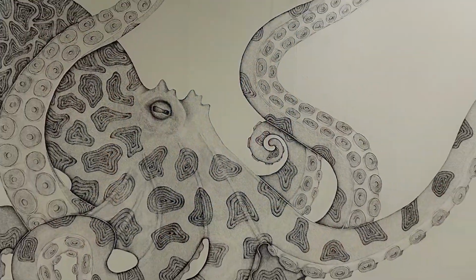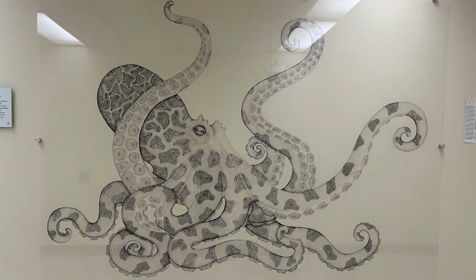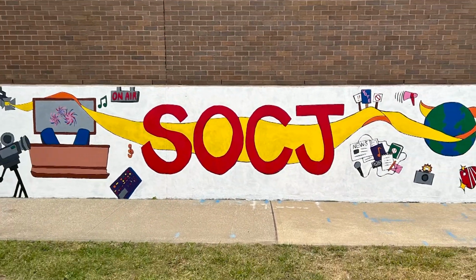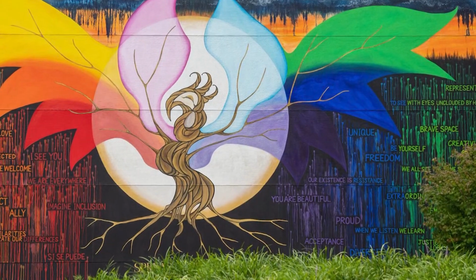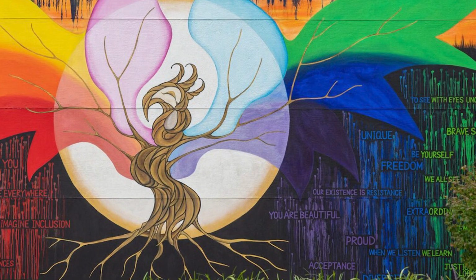And speaking on this list, are there any future locations that you could tell students to be aware of for new murals? We really want people to tell us spaces that they want to have some art. And what kind of art do you want? What tells an inclusive belongingness story of really feeling like, this is what it means to be a Seawolf. And so I will challenge the listeners, you tell us where you want it, and we will put some art there.